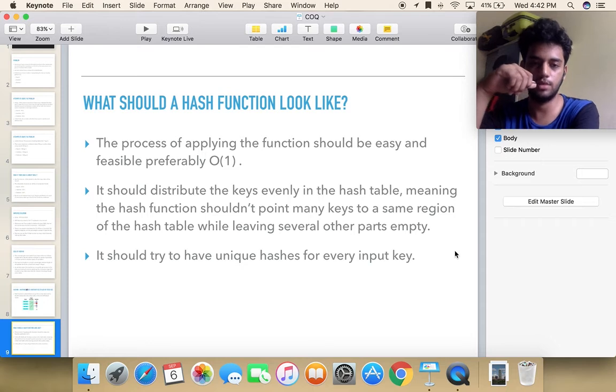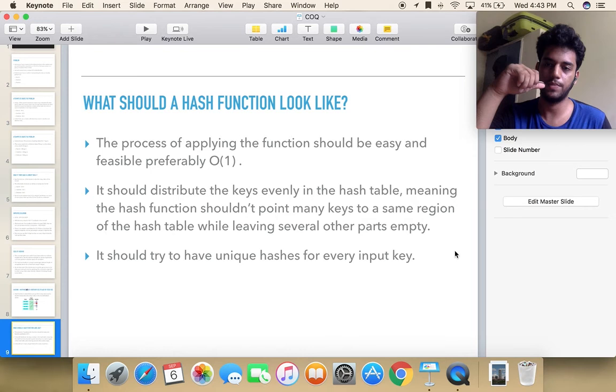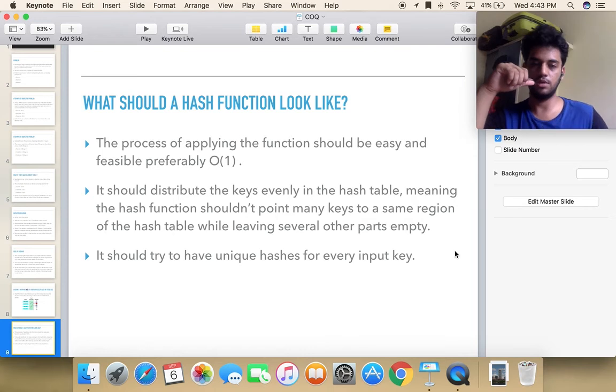It should distribute the keys evenly in the hash table. It shouldn't point many keys to the same region of the hash table while leaving several other places empty. So you want the hash function to evenly distribute all the keys, but not clutter them in one particular region and create too many collisions of keys into the same cell.